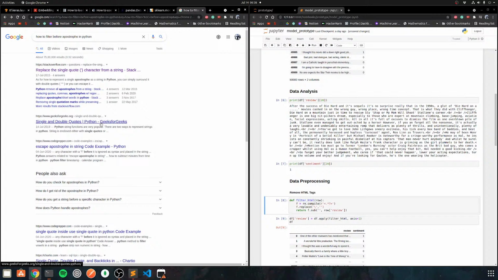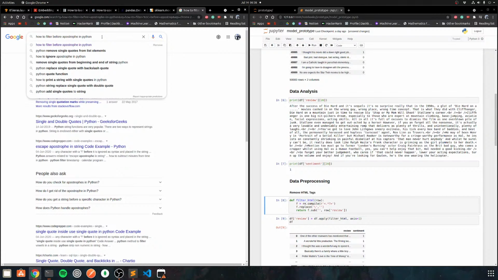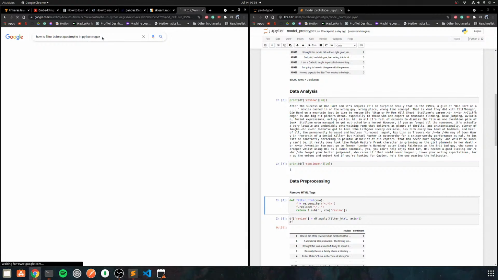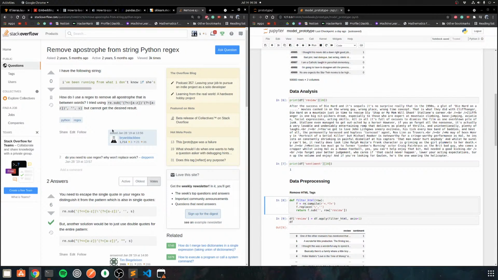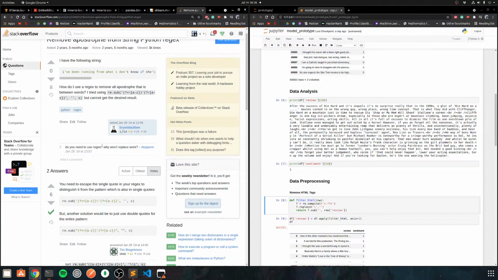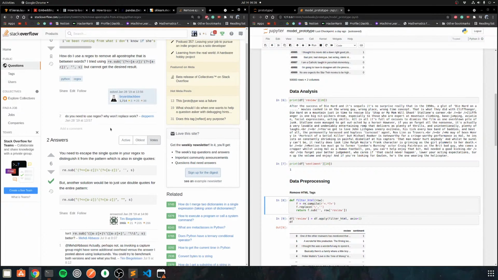Let me try to check if there's a regex version. Why do these always look so complicated? I don't understand. Okay, so here is the backslash and the apostrophe.